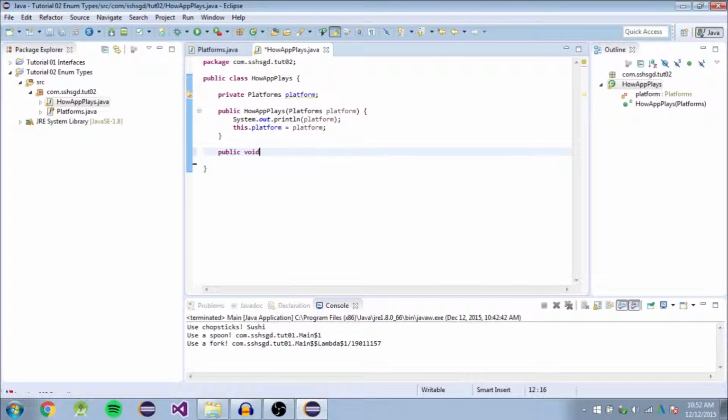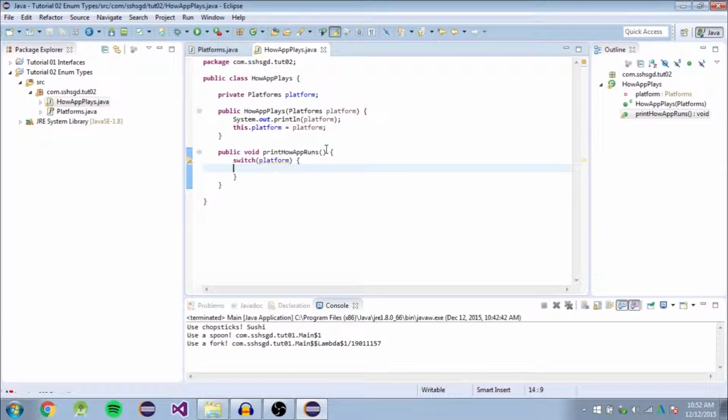Now let's do a public void printHowAppRuns. There are two ways you can do this. You can use a switch case, which I have not taught you, but if you know what a switch case is, you can use it if you want.